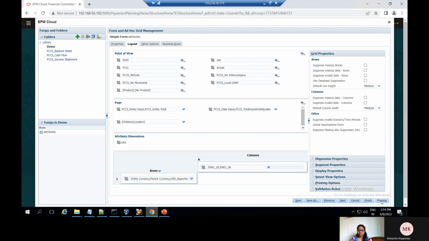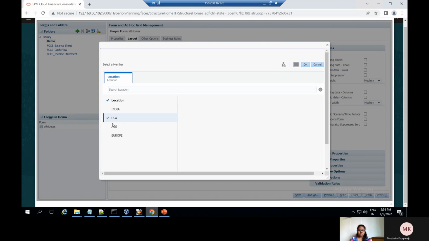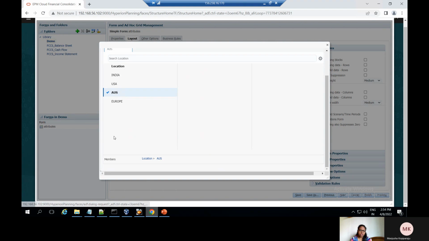Now if we preview this page, we can see the location in the point of view. From here we can select the location which we want to use, like this.